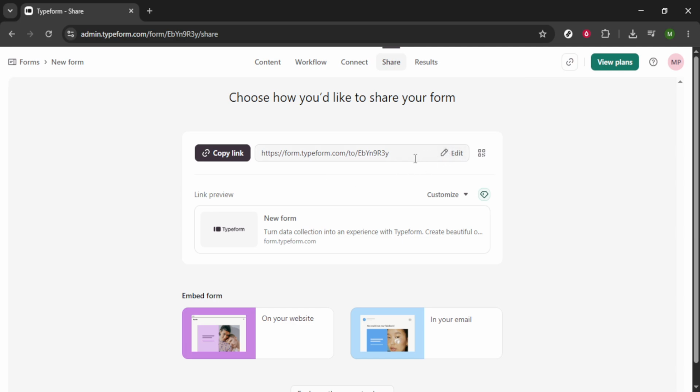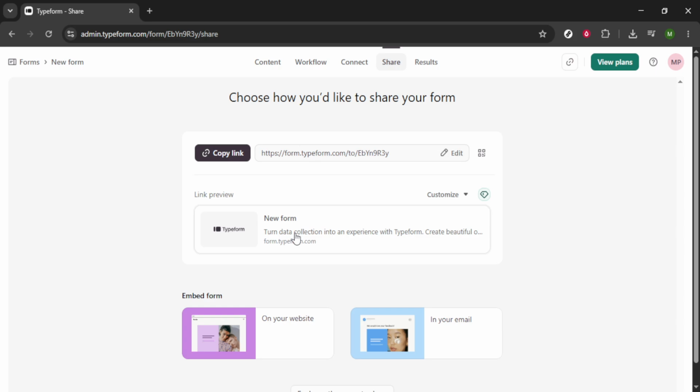Think carefully about what you want to input here. It's your opportunity to add something memorable and on-brand. You might want to use your company name or perhaps a specific campaign identifier. Just keep in mind that clarity is essential. You want your audience to know exactly what they're clicking on when they see the link.